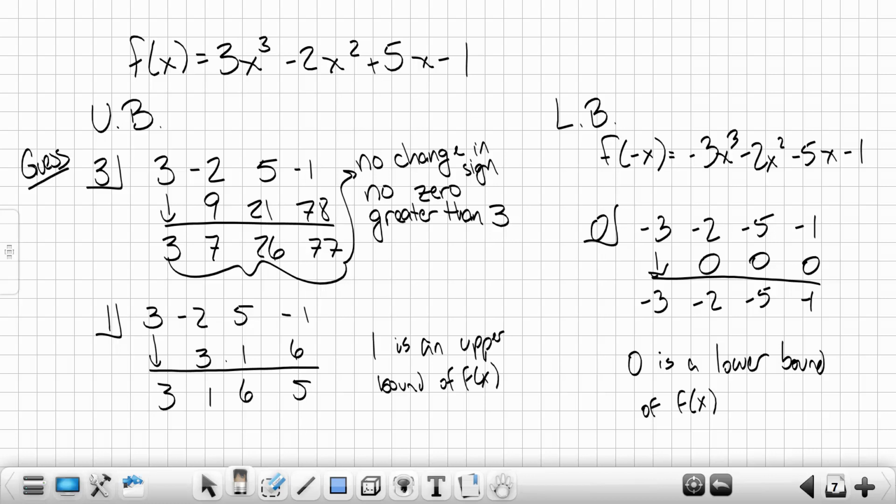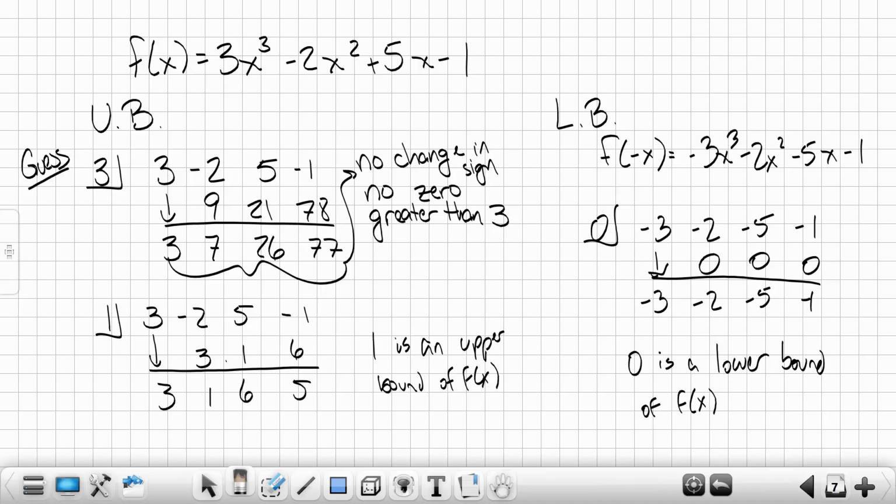Okay. Yes, Nathan? So with this one, if you put any positive in there, wouldn't it still work then? Any positive would have worked. Well, if 1's a lower bound, then obviously 2's a lower bound, because if I'm saying nothing goes past 1, it would be dumb for somebody to say, well, does anything go past 2? No, it didn't make it past 1. How could it have even got to 2? So with this, you're looking for the lowest maximum.